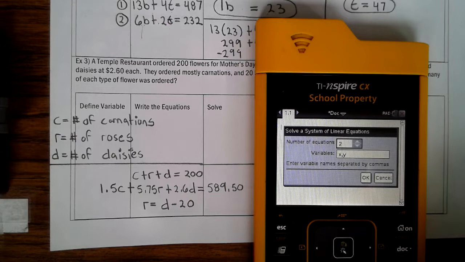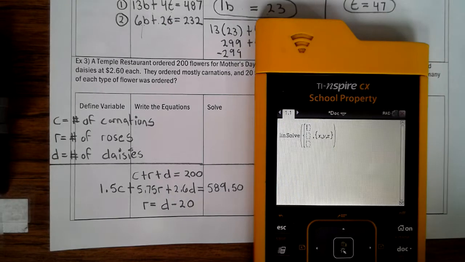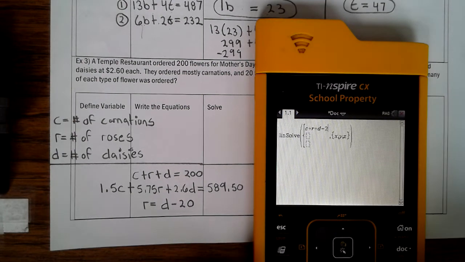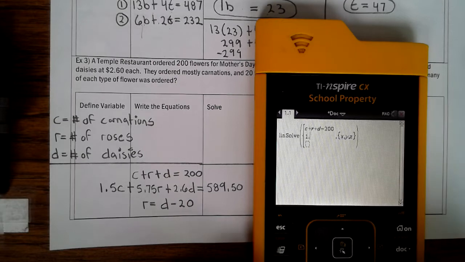So C plus R plus D equals 200, and then 1.5C plus 5.75R plus 2.6D equals 589.5.